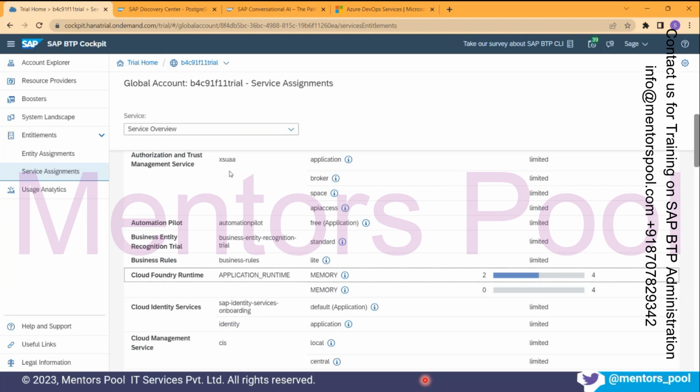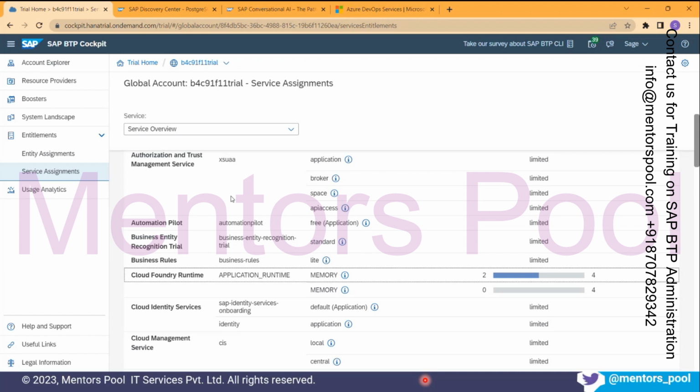Now, what you can do from here is, since you can have multiple sub accounts in a global account, right? As an administrator, as a global account administrator, you can decide how much of these services is available to you in any sub account. All right, that is something that you can do from here.